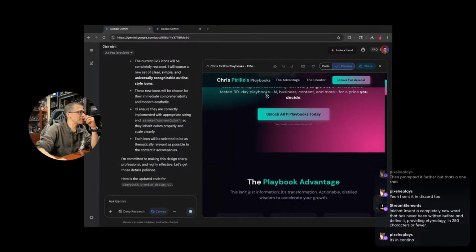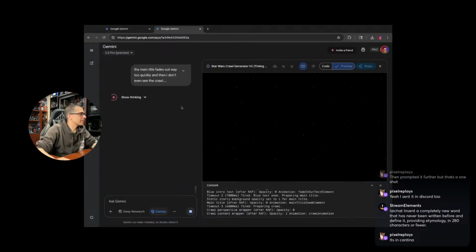This is getting to the point too where I'm going to have to download and redo it. This is the biggest issue with AI, that sometimes it has a horrible memory.